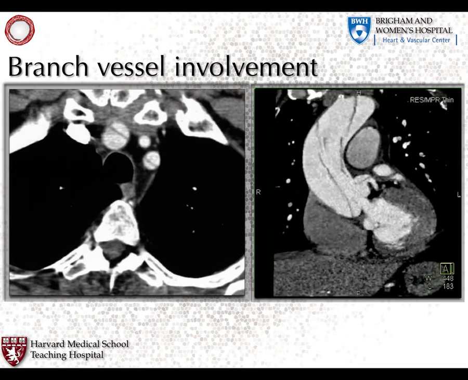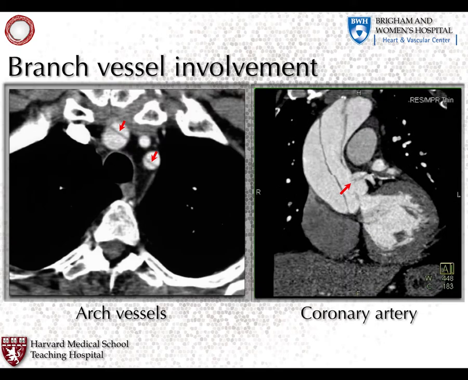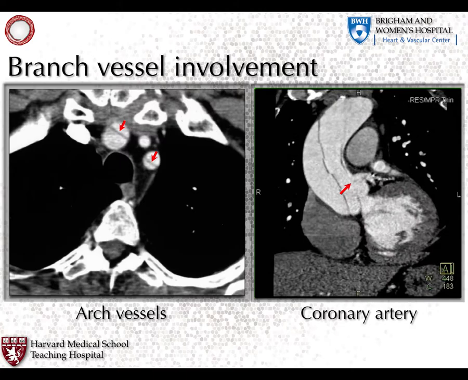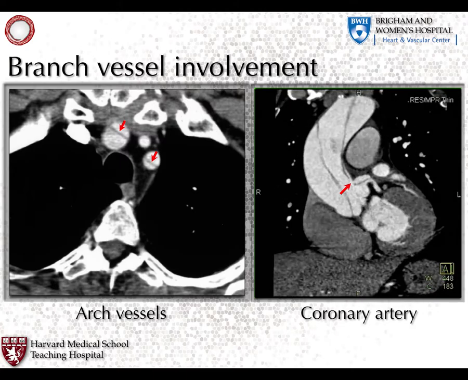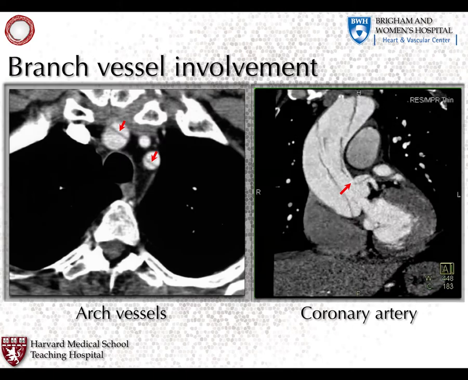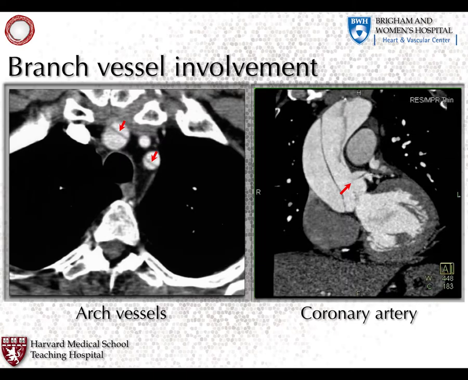When we look at branch vessel involvement, here's an example of the vessels coming off the aortic arch. So we have the brachiocephalic and the left subclavian. This is a great case from Ron, who actually gave me this case from when he was a fellow at MGH. We see the flap directly going into the left main, which is awesome. And I haven't seen it since. Usually the patients, if they end up with this, a lot of times they end up going straight to the OR, so we don't image them.